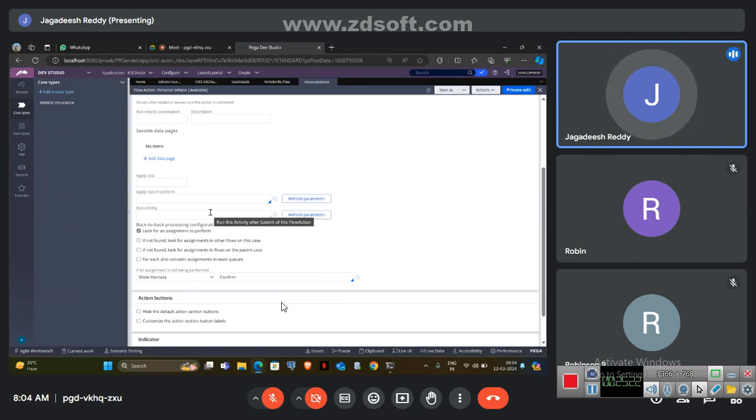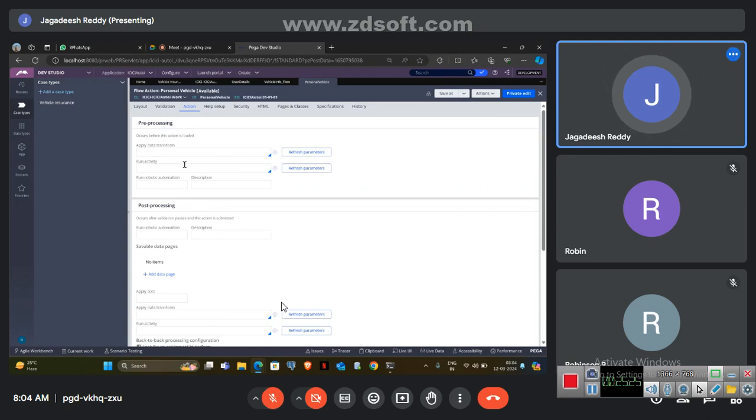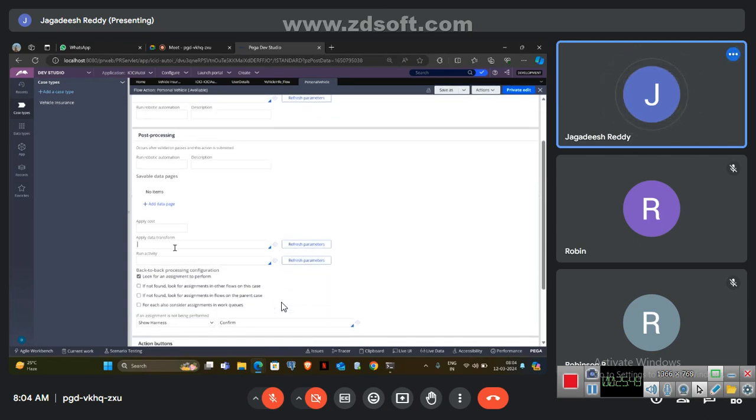These things will load first, and then only the flow action section will be loaded. That's why we call it pre-processing. Before processing, if you want to write some logic, we go with pre-processing. If you want to do some processing after the flow action runs, that is post-processing. Here too we can give a data transform or activity.